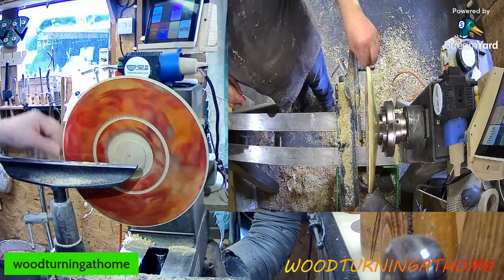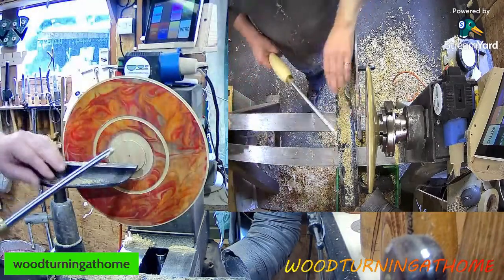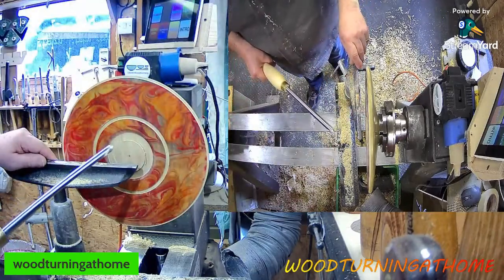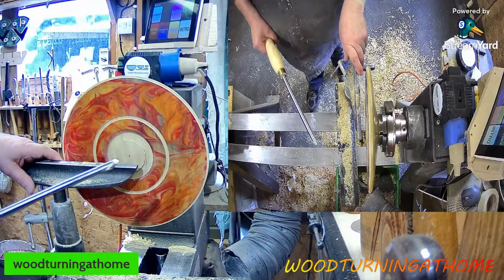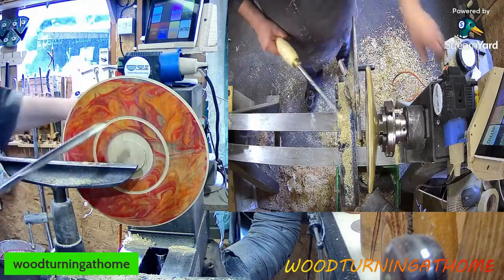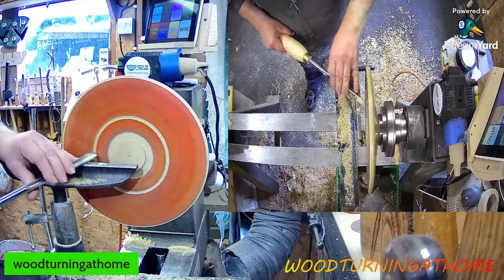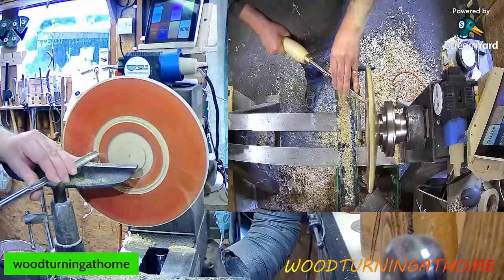So we'll get on with this. We'll get our bowl out and we'll get this taken out. This sort of goes well with hashtag wall art, doesn't it? This could be my piece. Very possibly, yeah. So we'll just take the center out of this.